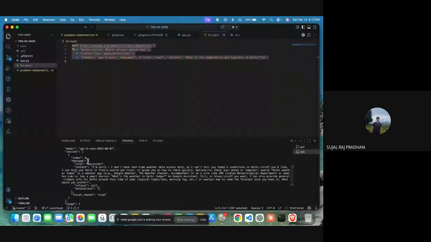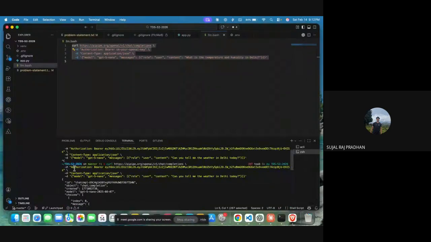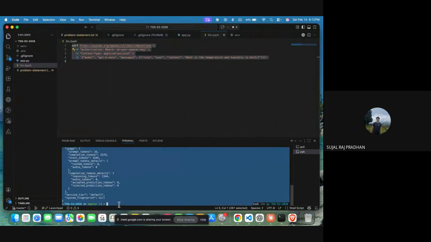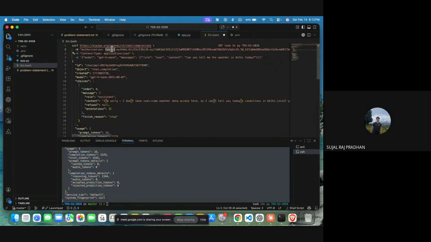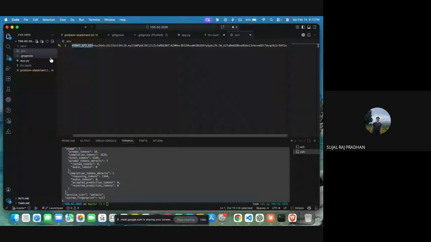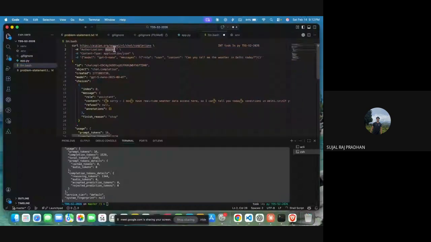So let's just give the entire thing without the key. Let me paste the entire thing without the key, or I can just paste it over here itself. OpenAI API key, I'll just give it this. Yeah, this much is done.